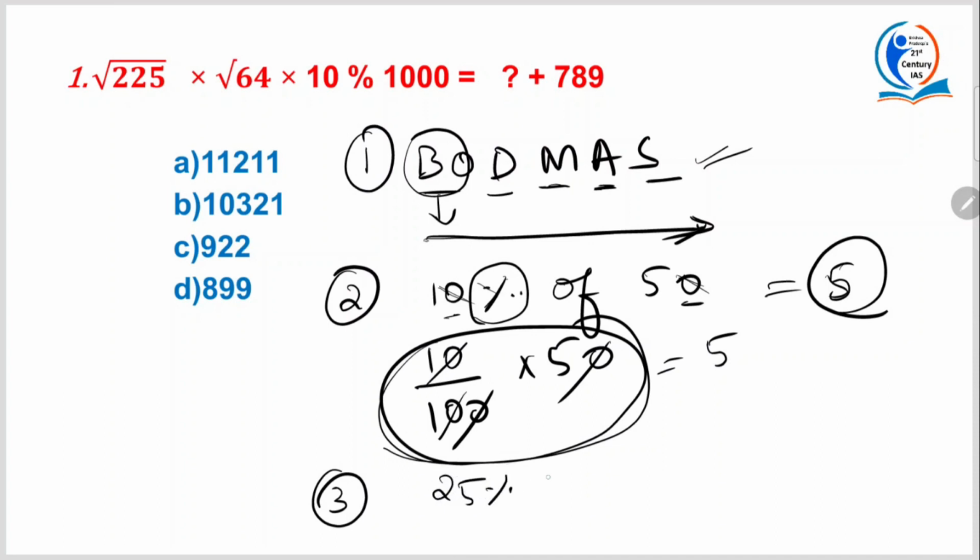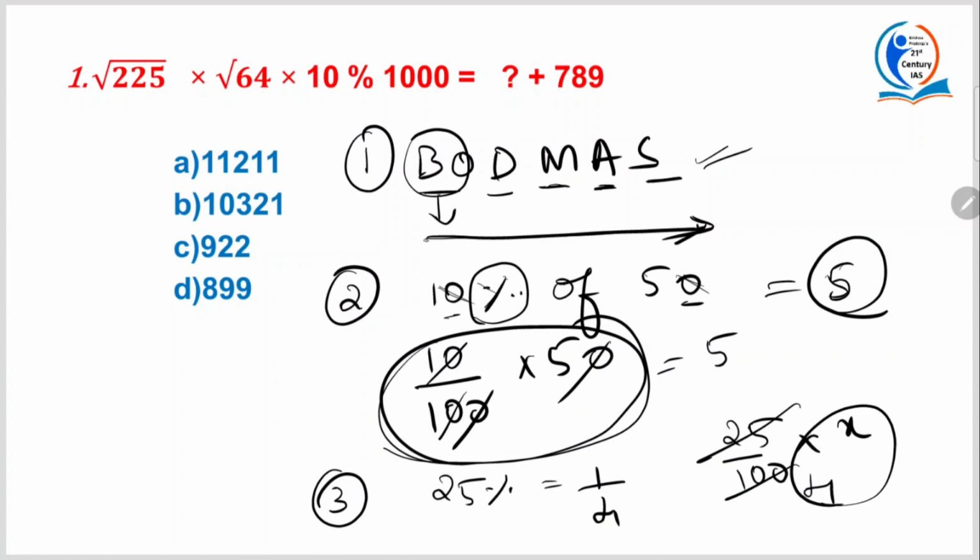Okay, now what is 25% of a number? 25% is 1/4 of a number. How? 25 by 100 into x. 25 ones are 25, fours are 100. So x by 4. What is x by 4? 1/4 of x. So directly if you see 25%, you should be able to write 1 by 4. If you see 50%, you should be able to write half. If you see 100%, every number is 100% of itself, so you should be able to write 1. And if you see 150%, similarly, you should be able to write 3 by 2 in fractions, so that it will be easy for you for simplification. Alright? Now we'll solve this problem.